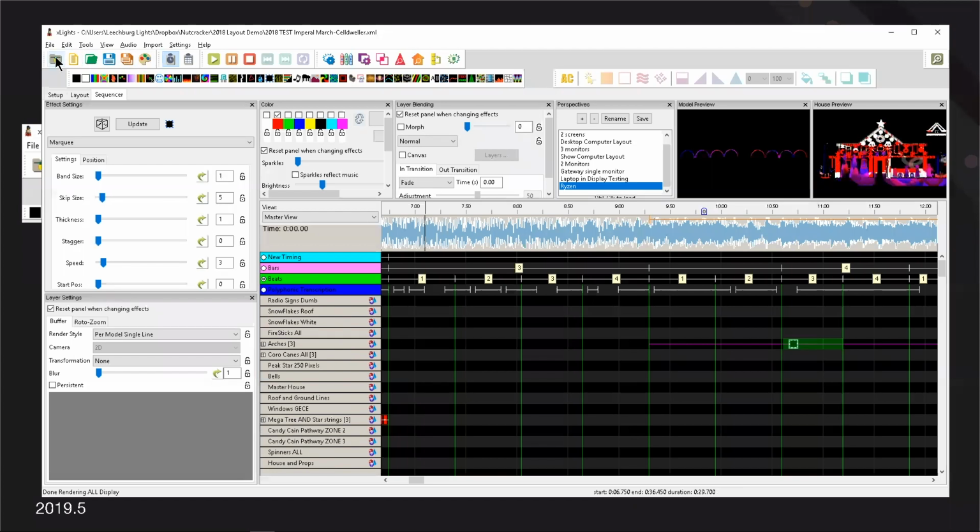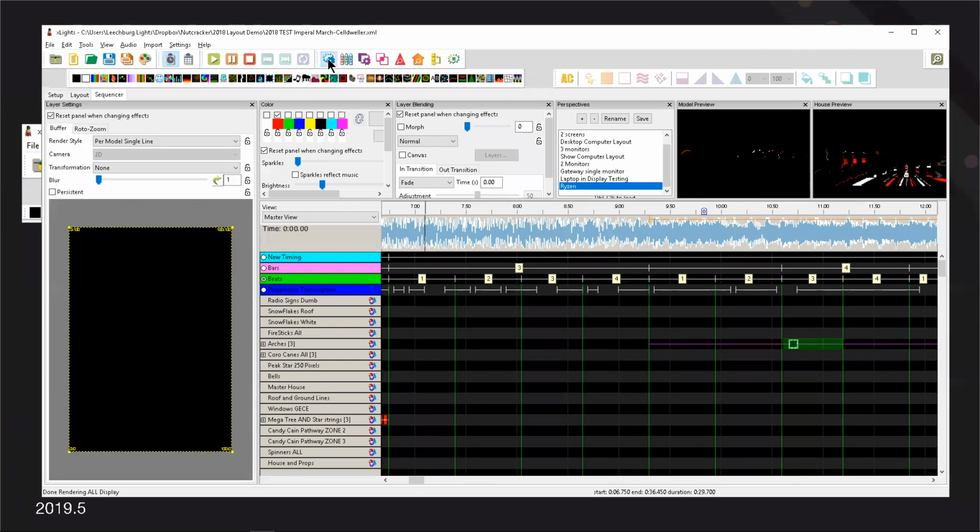The most common ones for your save, open, save as, and render are here. These two, timing, paste by cell, paste by timing, are pretty self-explanatory. Your play controls are here. This is all kind of basic stuff. But one of the things that I do like is that you can turn on and turn off some of these boxes that you see simply by clicking on the icons here.